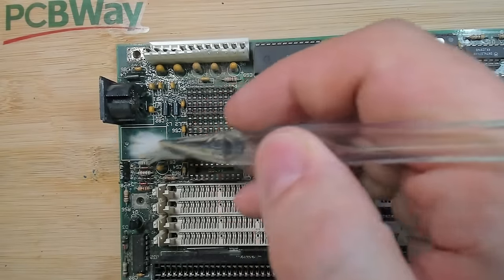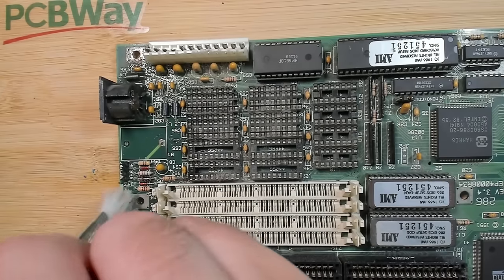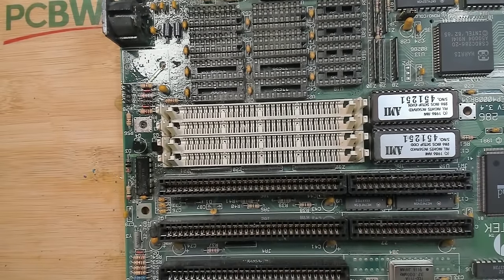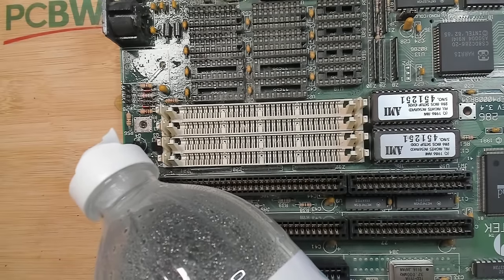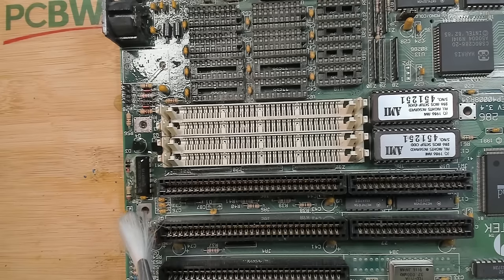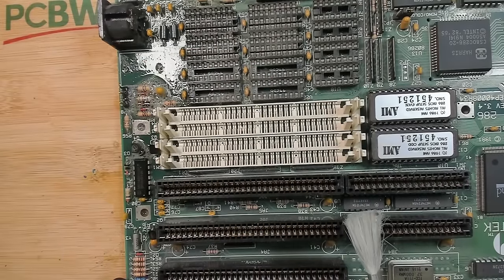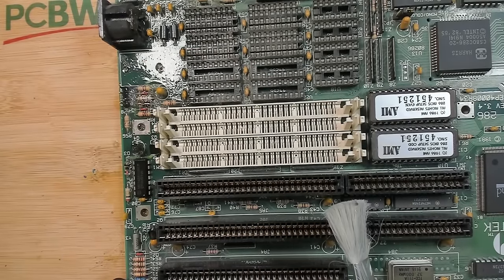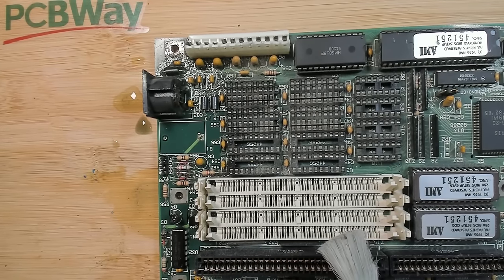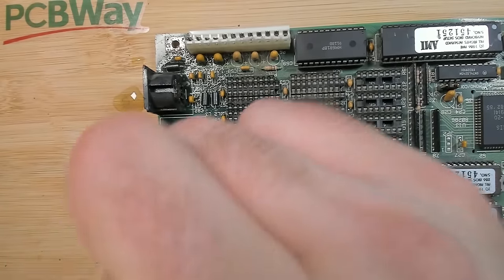Hey, this trace is completely okay. Okay, here on the bottom, this chip here is also affected, sadly. Let's see. There are tiny bubbles forming. I'm surprised. I'm really surprised. This board looks decent. I may not even have to desolder anything.